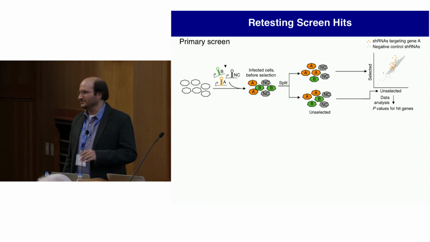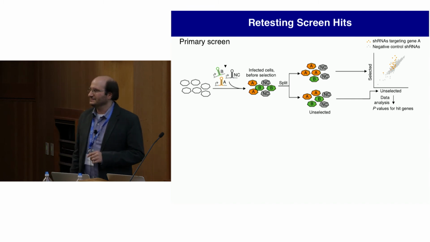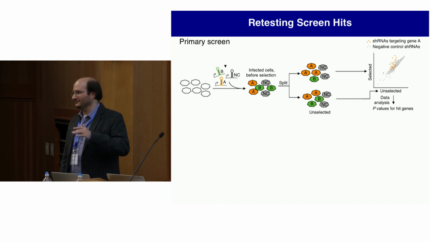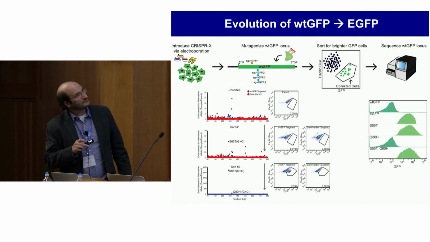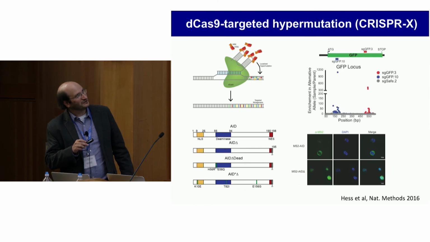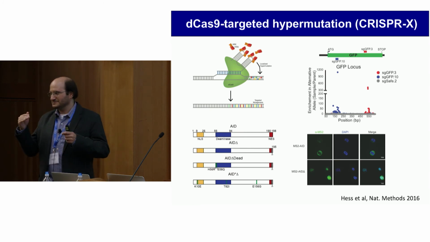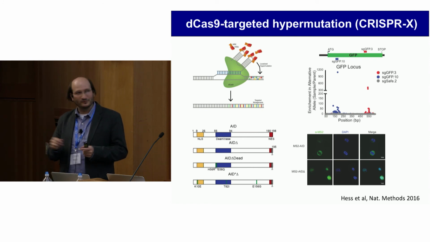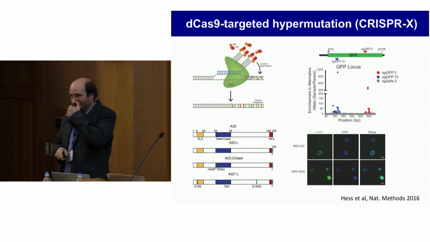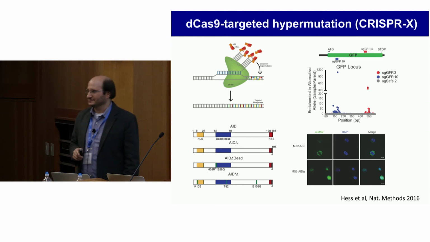So not too much with the AID system. Yeah, so you do see some basal level that's slightly elevated, but you can see in this case, for example, by and large, you really only get mutations where you put the guide RNA. So yes, there's some infinitesimally elevated level if you just do whole genome sequencing, for example. But at the level of substantially enriched mutations, it's really not detectable outside of where you put the mutations.